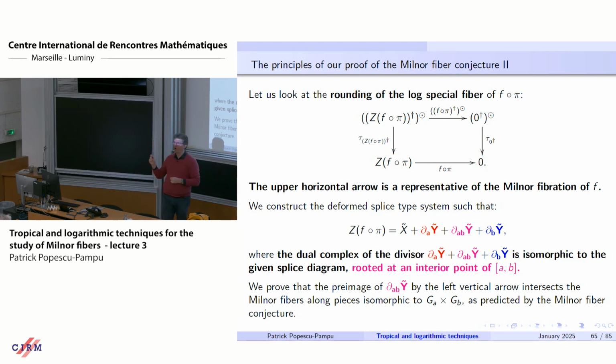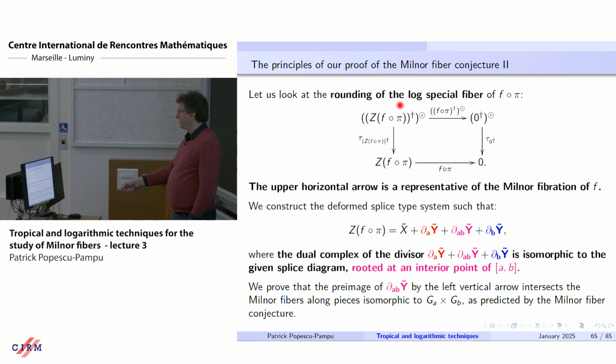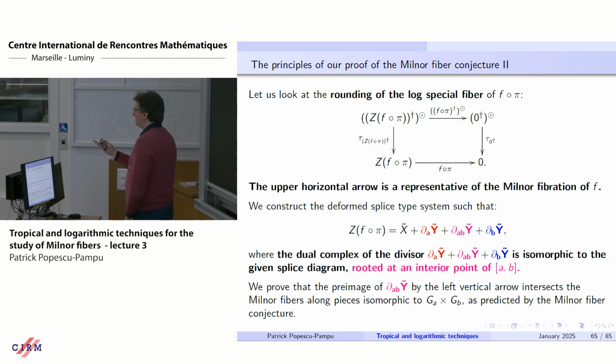And in fact, here, not. They intersect really along a tree, which is the starting splice diagram. So in fact, you can cut inside the divisor following the edge AB. So there is one irreducible component there which corresponds to the edge AB, this one. And now if you look at the piece corresponding here in the total space of the Milnor fibration above this, and you look at its intersection with the Milnor fibers, we see the product structure predicted by the Neumann and Wahl conjecture, which is here.